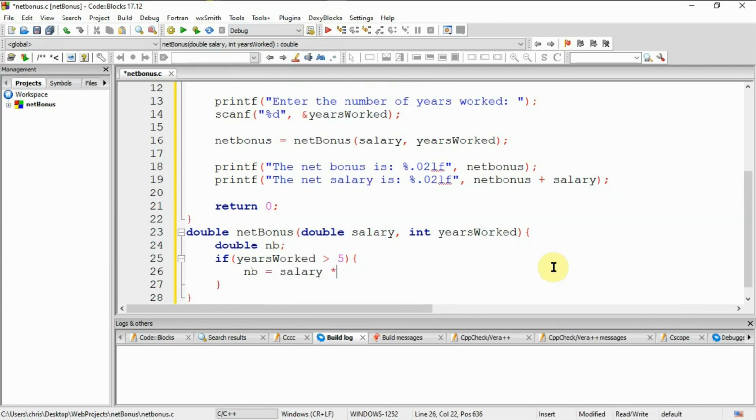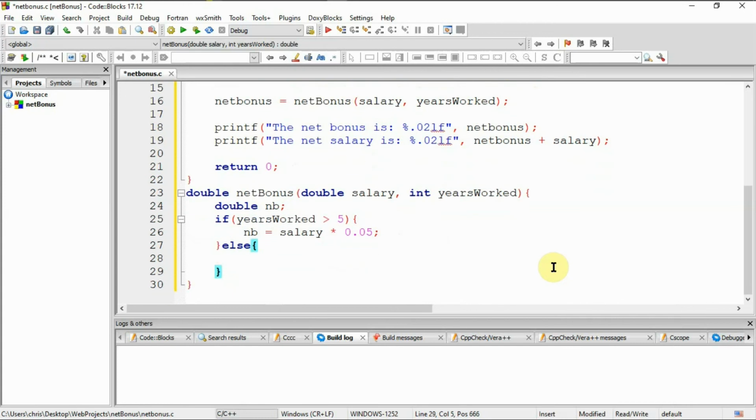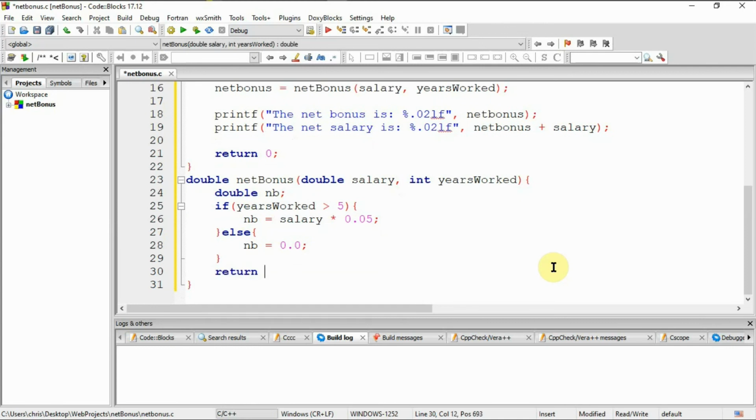multiplied by 0.05, since the percentage is 5%, which is 0.05 in decimal. Else we do not give the net bonus. The net bonus should be equal to 0.0. After that, we should return nb.